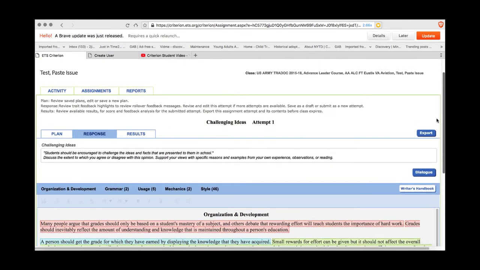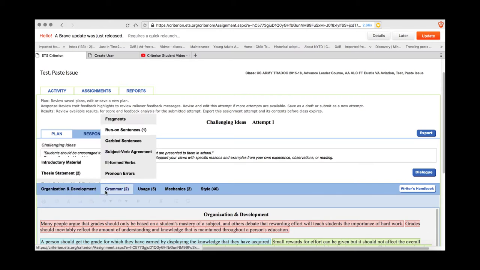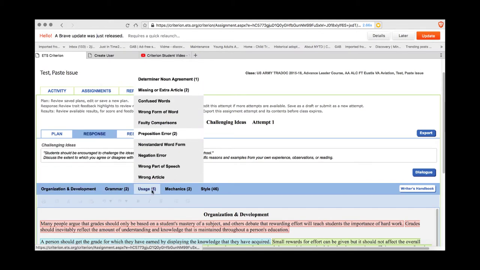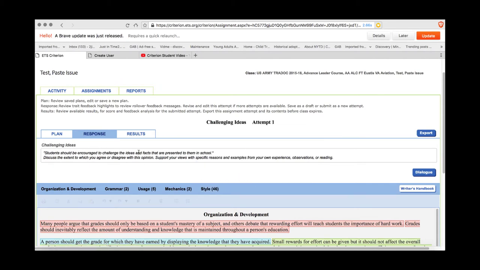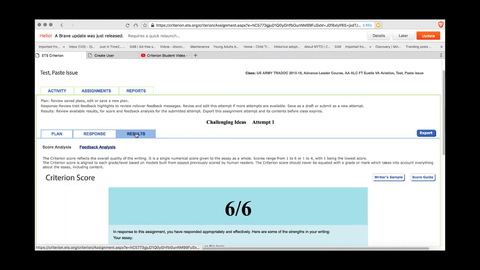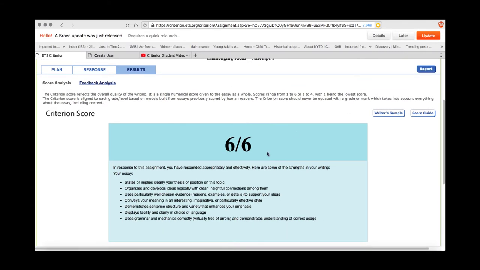If you were to choose each organizational piece of the content in which you wrote, you would find a more detailed explanation of what you did correctly or what you did incorrectly. If you look at your results page, here's your score, and it offers suggestions on what you could have done better to improve your writing.